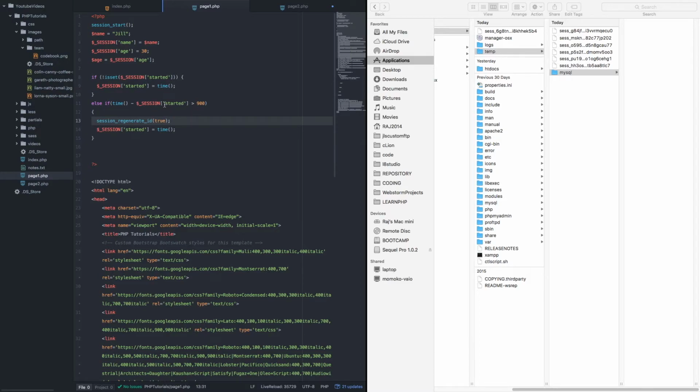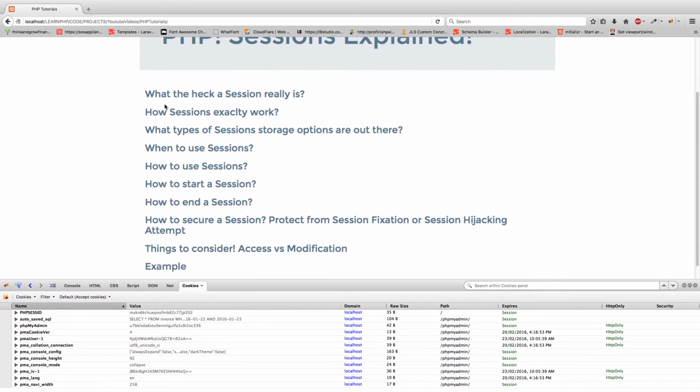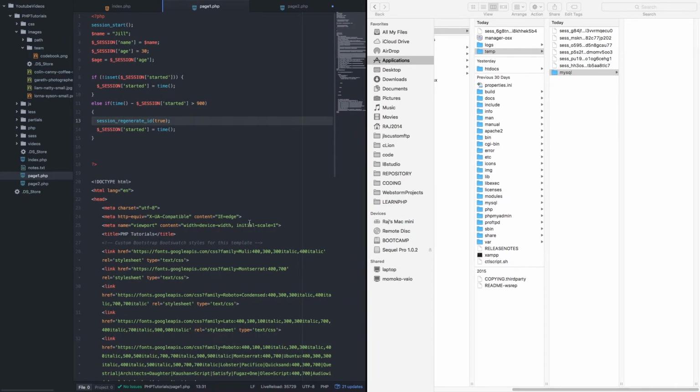So that's something you can try yourself, and there are a couple of things you can do with session variables. It's really useful, it's powerful. And another thing you need to consider about the access and the modification. Now, when you're trying to set up variables, for example, you want to set up the activity, last activity.